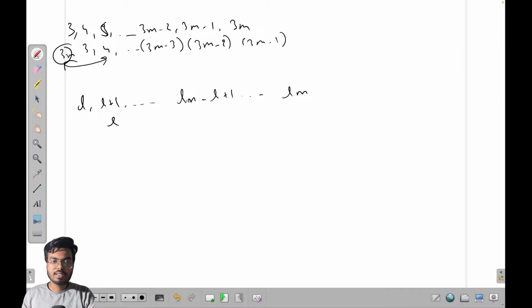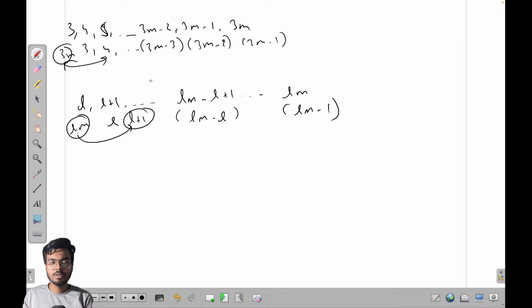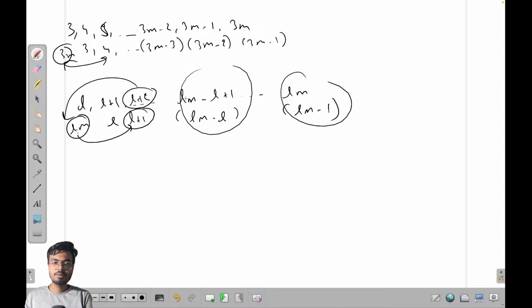Now if I place L here, then I will get some number like Lm minus L, and in the end I will have Lm minus 1, and here I will have Lm. Problem is I can simply swap L with L plus 1, and when these two are divisible, like L plus 2 will divide Lm. Can this happen? These are for sure not divisible, but can Lm mod L plus 2 equal 0?